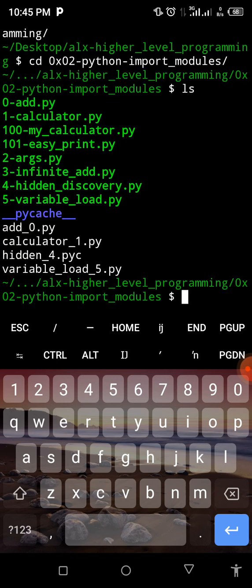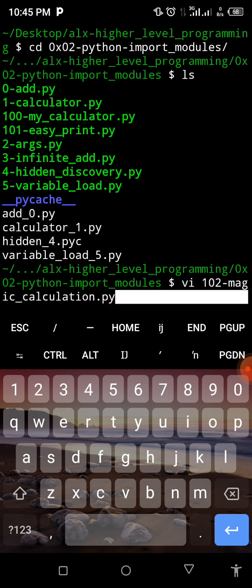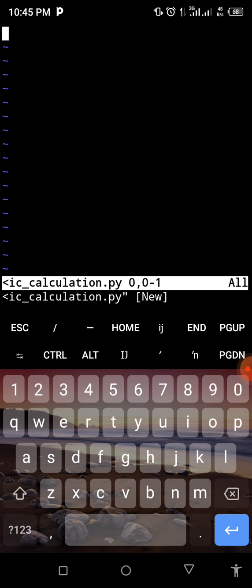So I'm going to list what we have there. So I'm going to vi and paste the one we are working with, which is this one you can see here, vi 0102 magic_calculation.py. So we are in now.